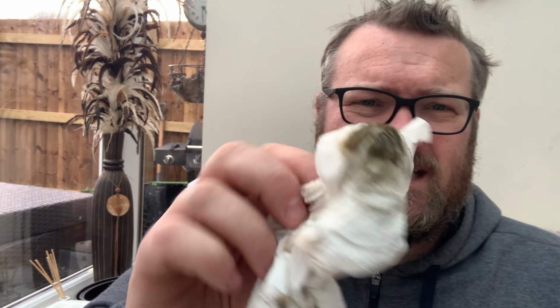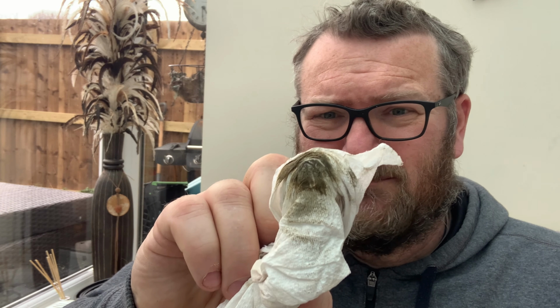I'm going to leave them to soak. I am actually going to put them back in the Coke for a bit longer, because I think they were so dirty. I mean, you can see that was just from rubbing the cavity, the muck that's come off them. So I'm going to leave them in there for a few more hours. I think it was about 7:30, 8 o'clock last night that I looked, and it's now just gone 3, so that's 19 hours that they've been in there. So I'm going to leave them in until this evening, just to see if that has a bit more effect.